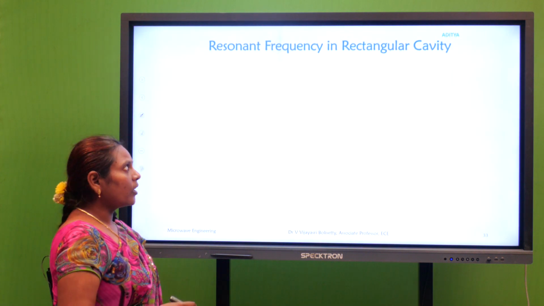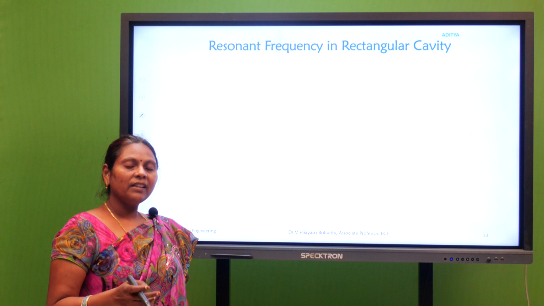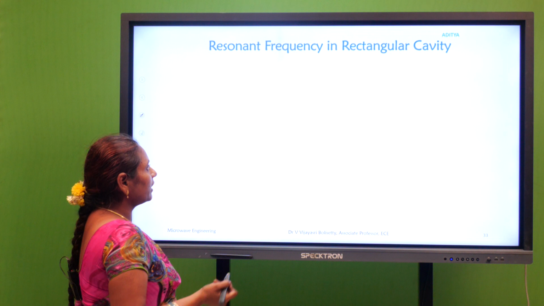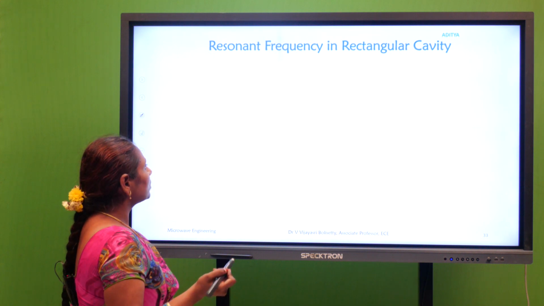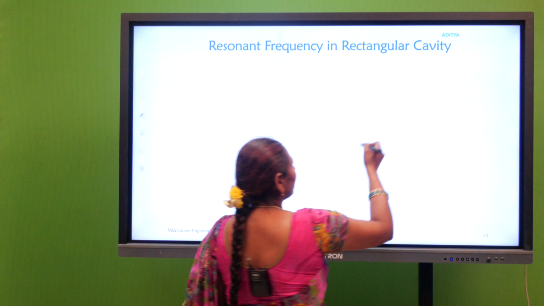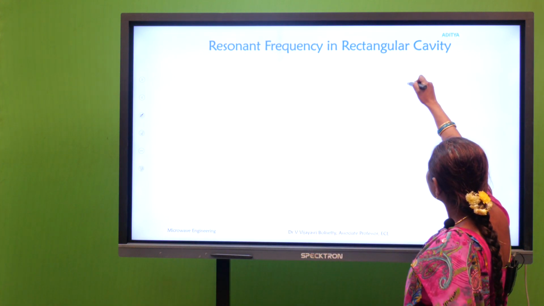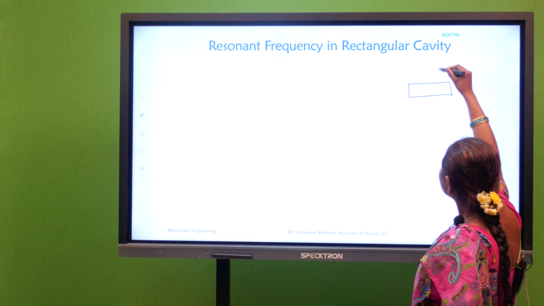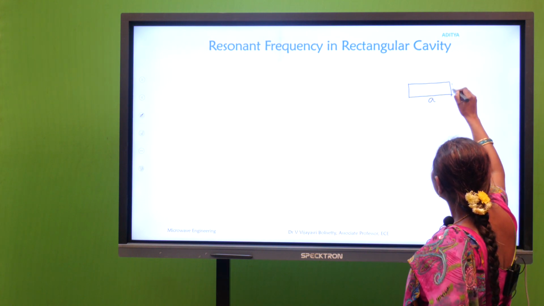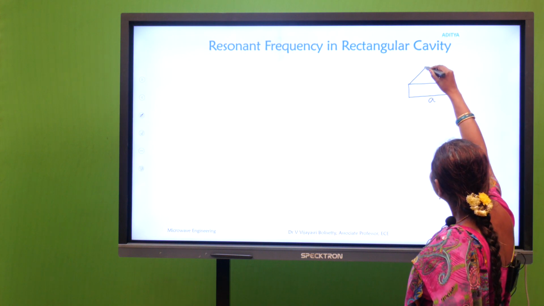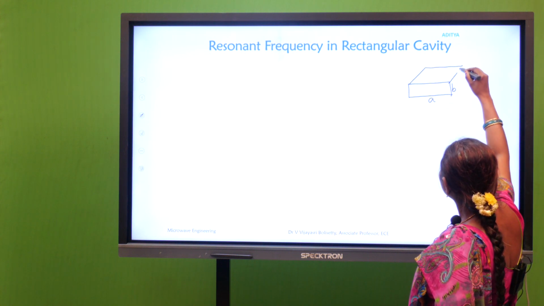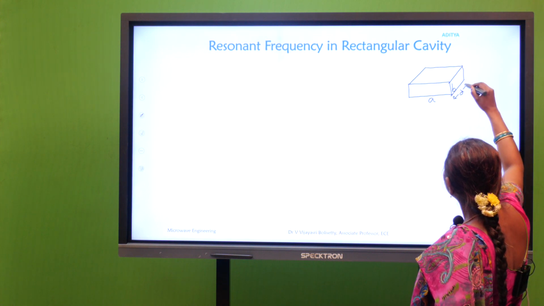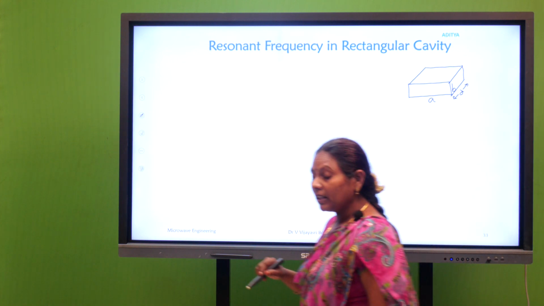let us see how we are going to obtain the resonant frequency in a rectangular cavity. For the rectangular cavity, we have already seen what it is and how it looks. Anyhow, I will draw the rectangular cavity here for our reference. So we take this as the broader dimension A, the narrow dimension B, and of course we place a shorting plate at a particular distance d. So this represents the d distance. So this is the rectangular cavity resonator.